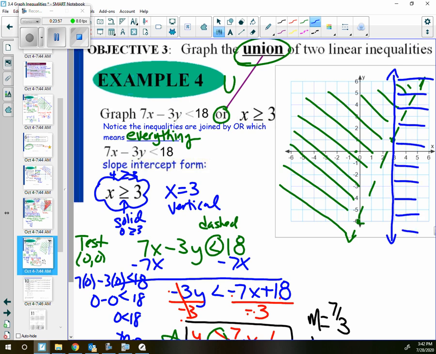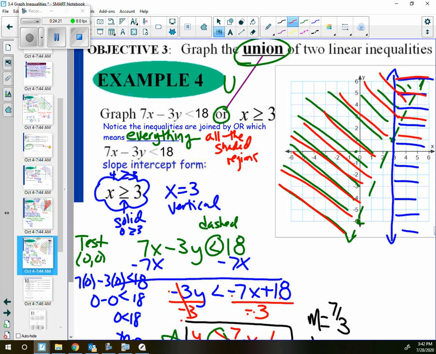All right, now if this were an and, we'd be looking for overlap, and it would just be that little triangle again. But the solution is actually all of the shaded regions together, and then whichever solid lines you have. So it's all the shaded regions together that make up all the points, because this is an or. It means any of those. So it's all of these and all of this. Really the only part that isn't part of your solution is this little triangle down there. Everything else is a solution because or means everything. So we just graph them separately and we put them together on the same graph to show all the points that are our solutions.